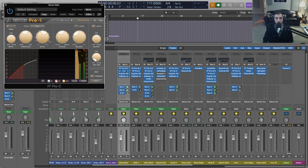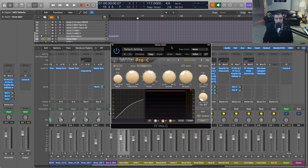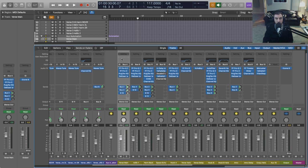And then we've got the Pro C. For whatever reason, I just prefer the Pro C to the Pro C2, the newer version. I don't know why. When I first pull this up, the sound to me is just better. I just like it. Or maybe I'm just used to the interface. But we've got a 3-to-1 ratio. Not a ton of compression. The reason being that I compressed a little bit on the way in while I was tracking with the Aphex channel. I've got a video on that as well. I'll put it up if you want to see the process. So not too crazy with the compression once I've already done some in tracking.